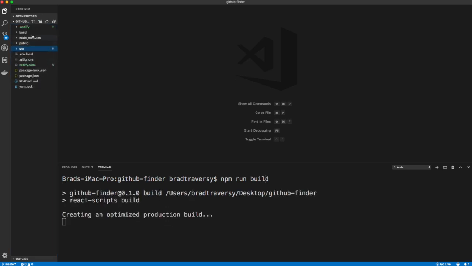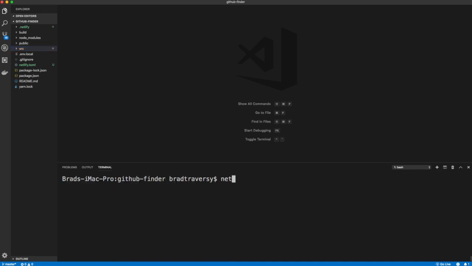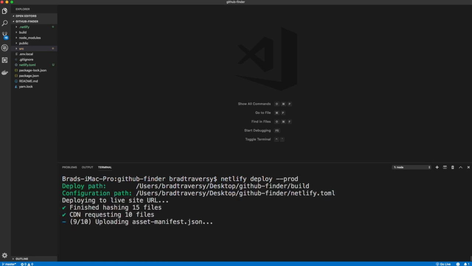Close that up, and now we have a folder called build. So that's what we actually want to deploy. And we only have one more step to do that, and that is Netlify. We want to do deploy, and then just add the --prod flag, and that should deploy to production.